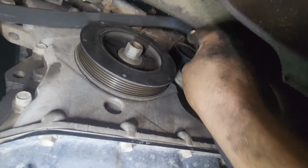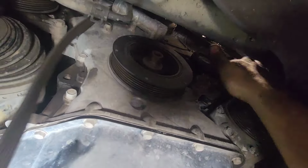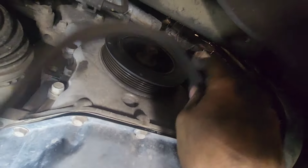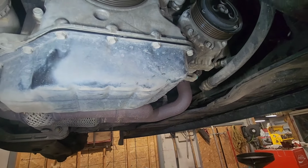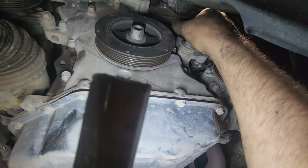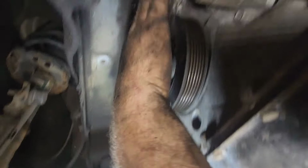I'm gonna remove the belt completely. Mine started to squeak a little bit. I'm not sure if it's the strap or a pulley, but in this case it's not cracked. I don't think this is really the belt, but it's a good time to inspect every pulley. This is the crank, this is the tensioner, this is the idler. Okay, this is the power steering, and at the top right there, this is the water pump. Every pulley seems to be good.